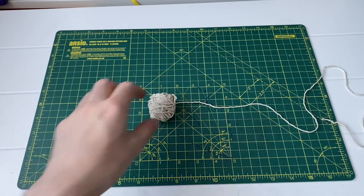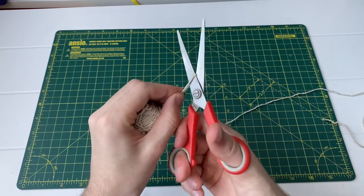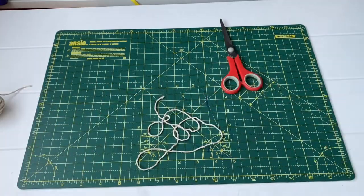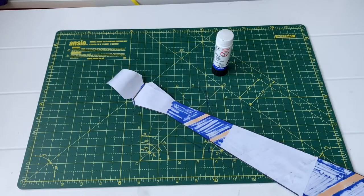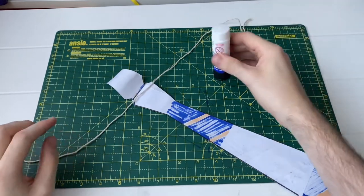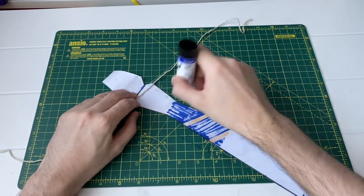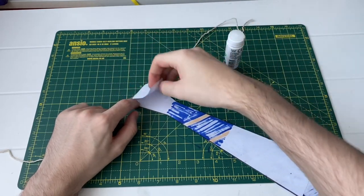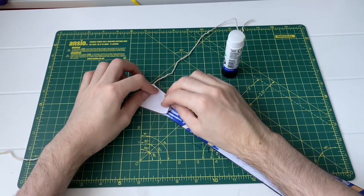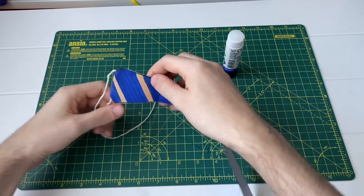Step six is to cut your string to size, and for this you might need an adult wizard to help measure your neck so that you can cut the right amount of string — remember to add a bit extra for the bow at the back. Step seven is to glue everything in place. You want to place your string over your tie and then add a bit of glue to the bottom section of the knot. Fold over the top piece of paper, glue it into place, and then make sure the string will just pull through both sides perfectly.